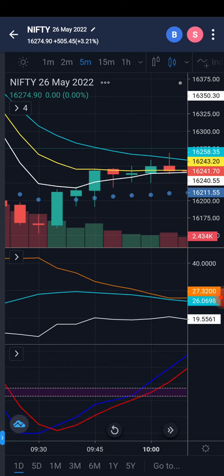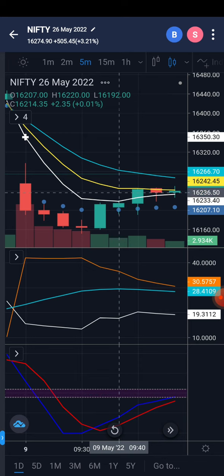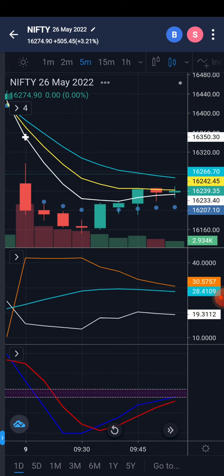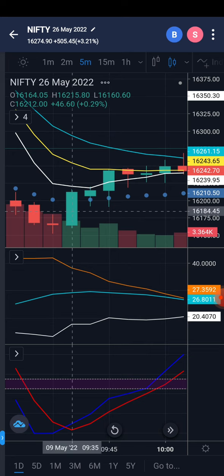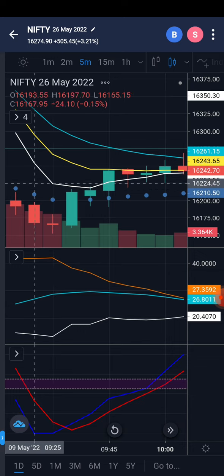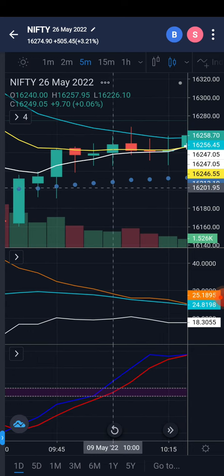Here, actually the trend is negative, so we will wait for maybe the later part of the day, not at 9:30, because of the high volatility. Maybe later in the day, like after 10:30 or 11 o'clock, you can consider it, whenever there is a crossover, you can start thinking of buying. So we will just exclude this. You may take it here, but still this one is not supporting you, the DMI.